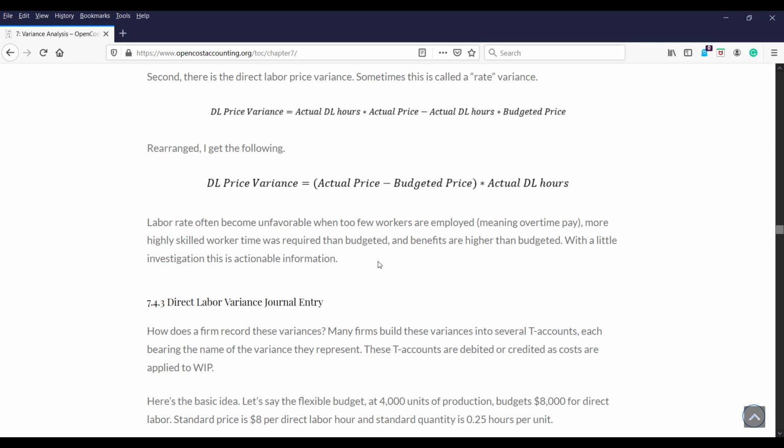It doesn't take a lot of work for you to do some investigation and figure out what action you should take, if any, to rectify this, if possible. Often involving HR or involving management, sometimes involving the person on the factory floor who is scheduling these kinds of things. Again, if you're having some trouble with overtime pay, perhaps we need to plan out our time better so that we get out those Gantt charts and stage our work in a more efficient manner, so we're not constantly having to do overtime at the end of the period or right before delivery time, for example.